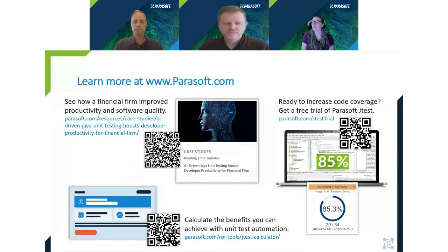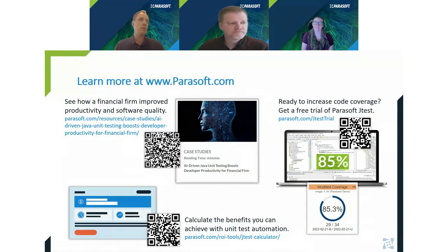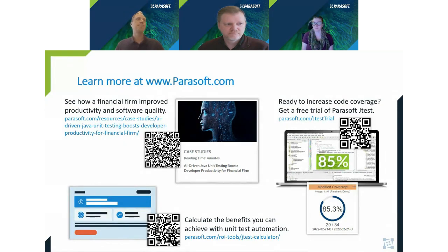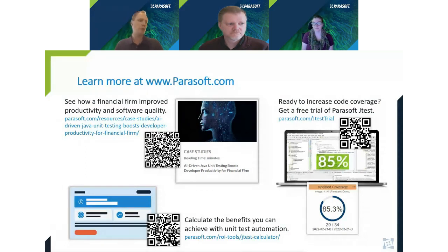How do you capture code coverage from manual testing? Our product comes with a coverage agent. You can attach it to your application, and we have a helper application called Coverage Agent Manager. You can use it to tell it when you're running Test A, Test B, Test C, and it'll connect to the coverage agent and capture the correlations between what test is being executed and which code is being executed. Then we have tools in JTest that allow you to capture that code coverage and upload it to our analytics dashboard and combine it with all of your other coverage data. It's all part of this holistic workflow.